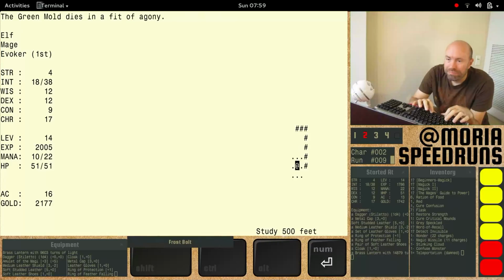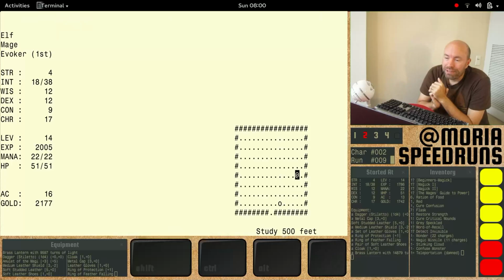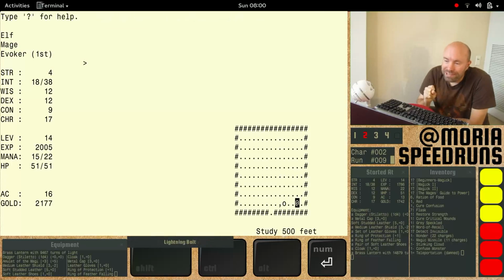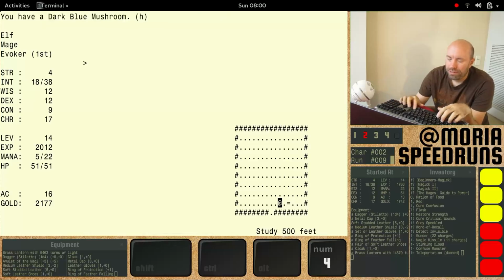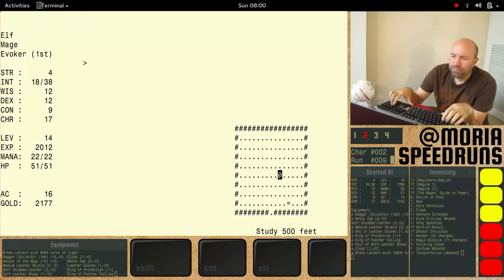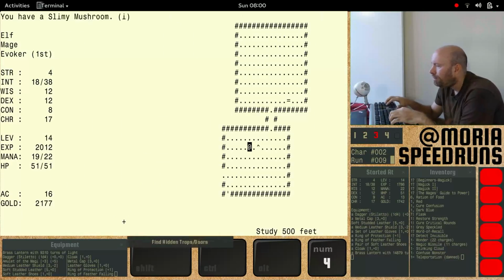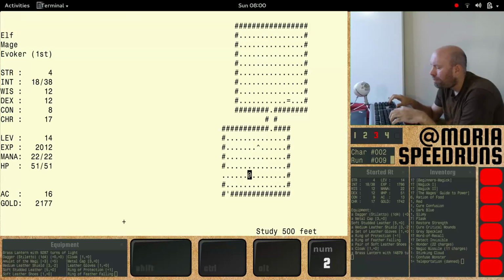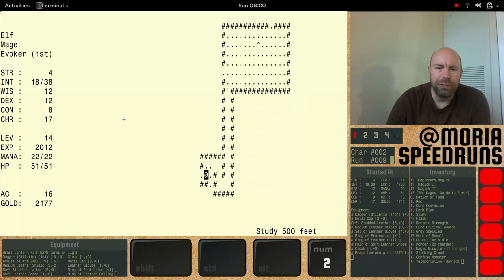In our final minute of play at 500 feet, walking around a room that we haven't actually cast find traps on. And there's another ring with a dark blue mushroom. Okay, so it looks like we're going to leave it there, folks. Slimy mushroom. We just ran into a trap. Ugh, we hit our constitution. What a pain. How about that? Only 100 more to go until the next level.